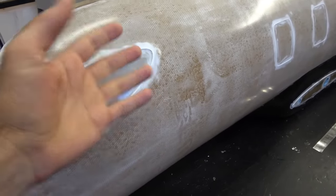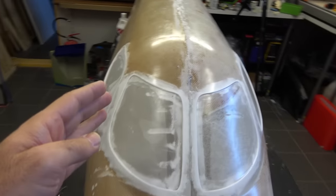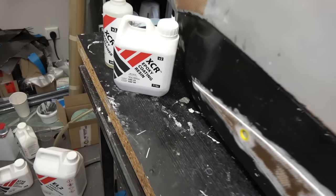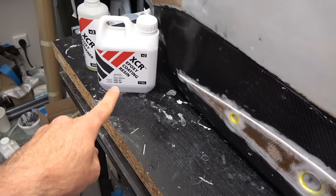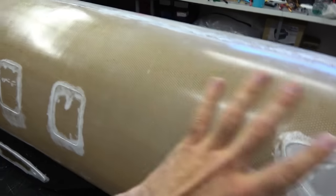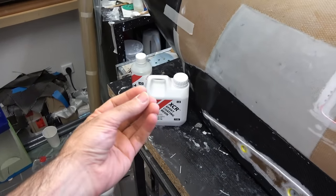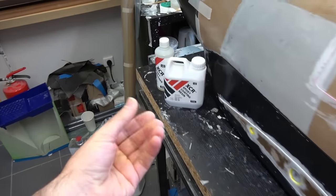It works nice, everything is glued perfectly, but on the second cast, what I did here is I used the XCR coating resin. This is from Easy Composites. This coating resin is made for surface applications, which means you put it on a surface and you sand it. And what I found is that this one is much more sticky than the normal casting resin, and it cures so fast.